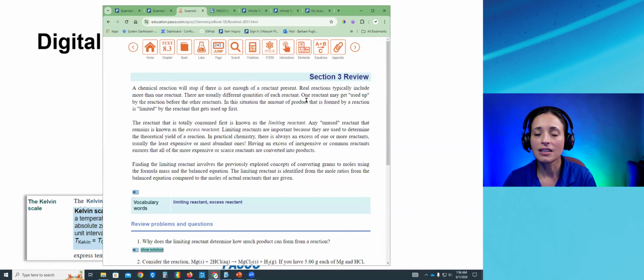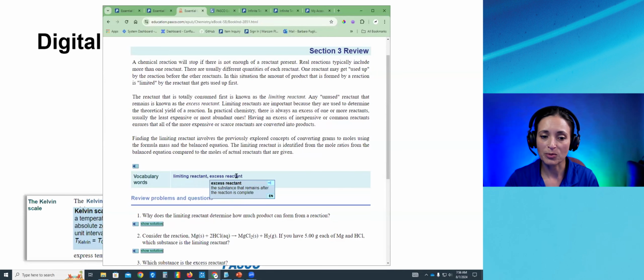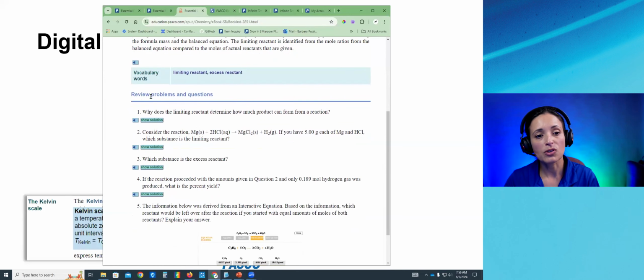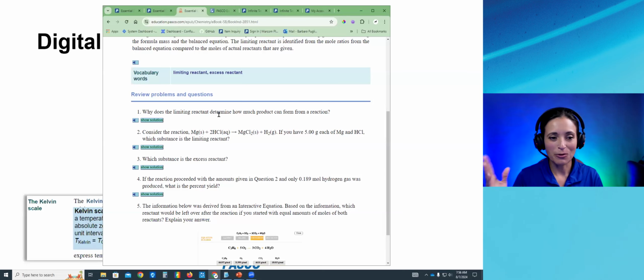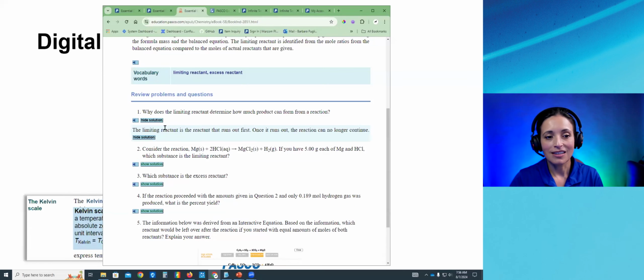Here we are at the end of a section. So section 3 review, it's just a summary as you would expect. There were only 2 vocabulary terms in this section. And then there's the review questions. So I remember when I was in school a long time ago, my teachers would always assign the end of section review problems for homework, which you can also do, but word of warning here. What we did in this ebook is on these review problems and questions, we gave students the answers. We did. So show solution, hide solution, because again, we expect students to use these for self-check, self-learning, make sure they understand. And they should be able to answer these questions once they get through the section.